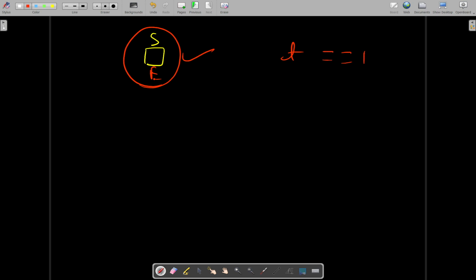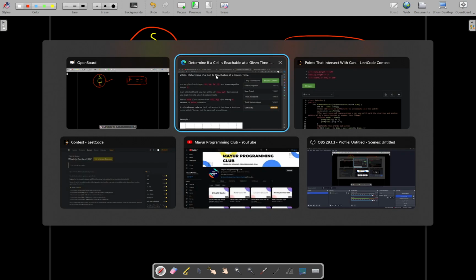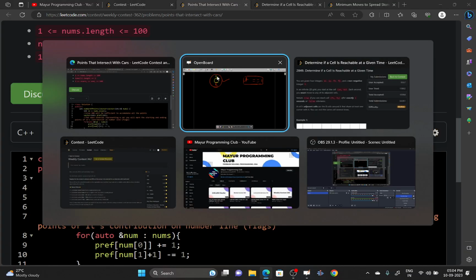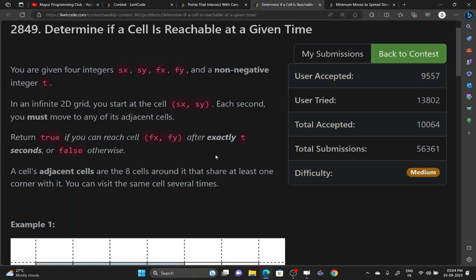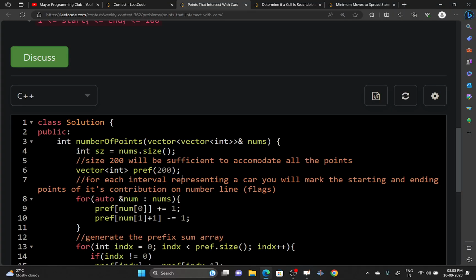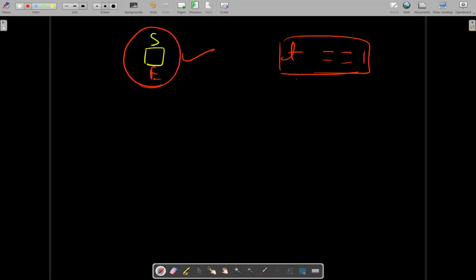If let's say the starting point and the ending point are on the same cell, and t is given to be, let's say 1, then in that case you will return false.